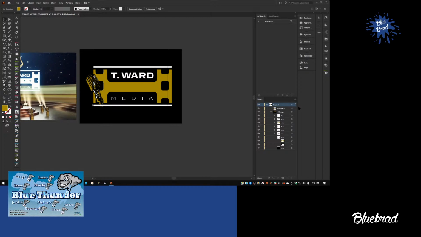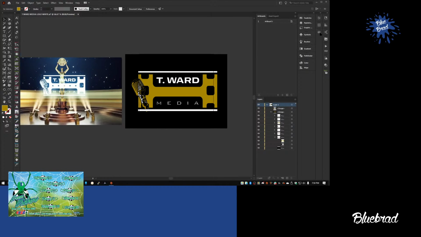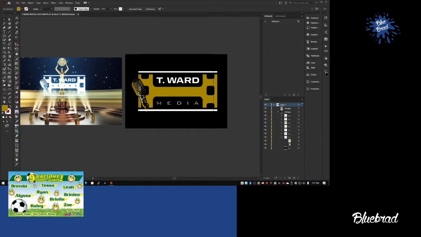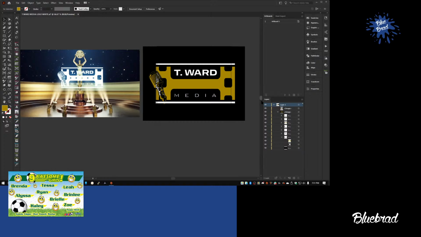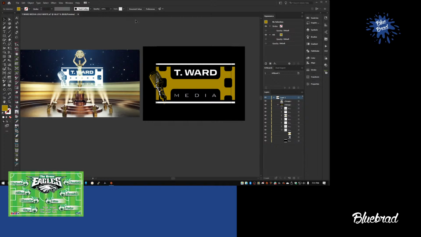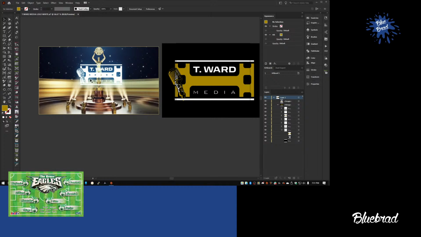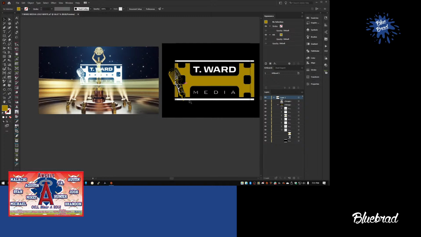I can already tell you it's mainly because the layers are an absolute mess. Let me go ahead and sort my palettes here a little bit better. I don't need all of them hidden over, and my layers needs to be bigger, and then my appearance needs to be out. Layers bigger. Thank you. Alright. So he wants it to look like this, but in gold.